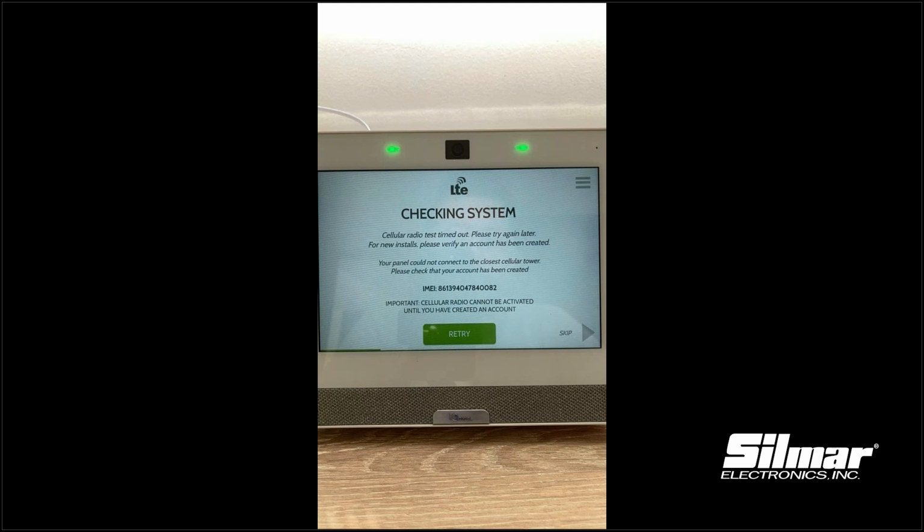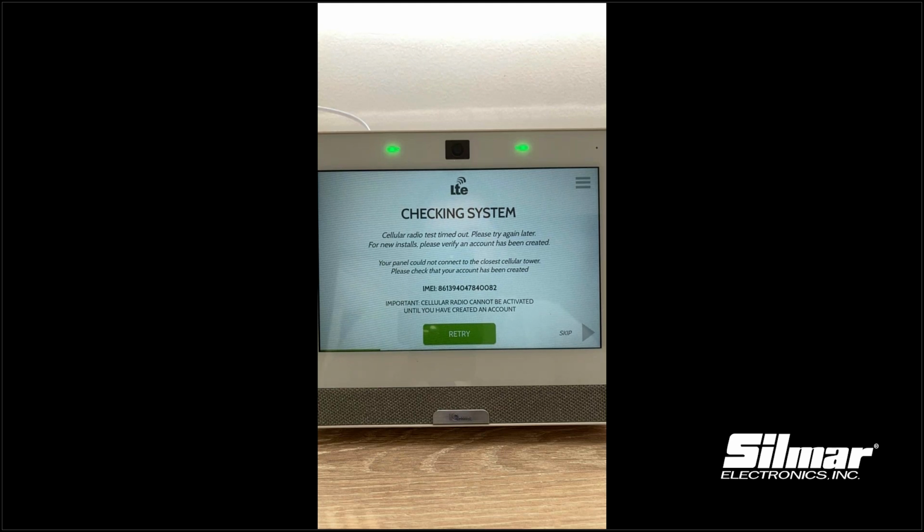It's very important that this part is clear, because in many cases it's not clear for everybody that first of all you need to create an account in alarm.com to get the data service, and in this way also get the app for the panel.